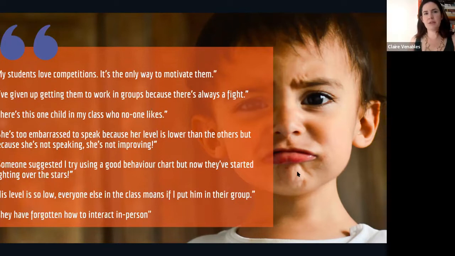But I want you to take it further than that. I want you to have a look at these situations that these teachers have found themselves in, and think about the consequences of this problem. What is going to be the consequence on the classroom environment, or on the individual child, or on the class dynamics, or on the learning that can take place?